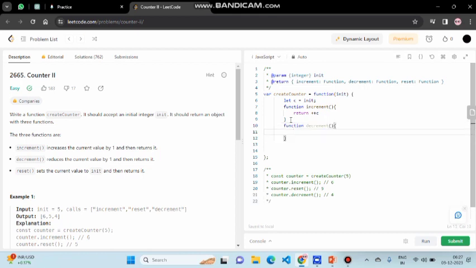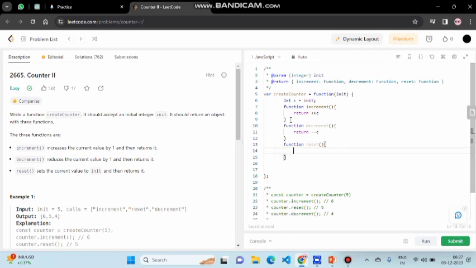Okay, so I'm doing that, and I'm writing one function for decrement. This decrement function will return --c. Okay, and one reset function. This reset function will reset to the original number, right? So c is equal to init.